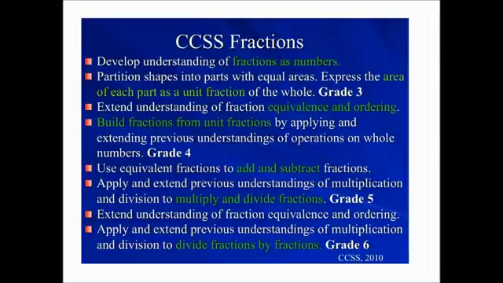And so just as with the traditional approach, certainly partitioning plays a big role here. So shapes are partitioned into parts with equal area. One difference, though, you'll find with Common Core is that kind of ubiquitous model we see of the pizza pie being sliced into pieces. That's something that's actually avoided in large part in favor of models like triangles, rectangles, squares that more easily lend themselves to an analysis of an area interpretation of fraction. There's some problems that come up with that circle model.